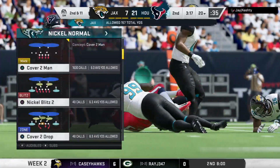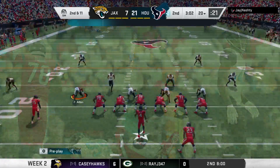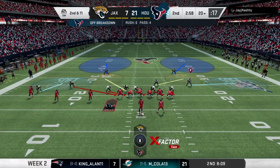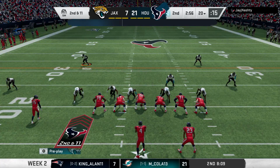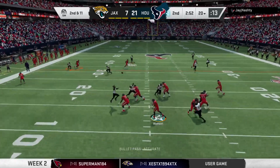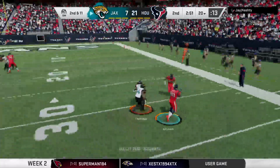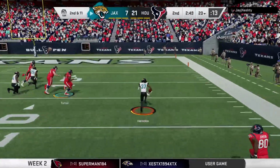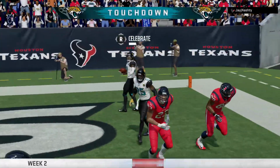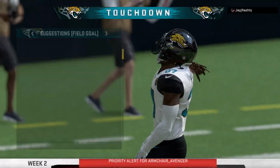Yeah, because 2 interceptions for him in college and a half. I mean, that just didn't happen. A loss of a yard there to start out. That leads to a 2nd and 11. Out of the gun, Watson, into heavy traffic, and it's intercepted. Picked off at the 30. And they will score. It's a Jacksonville touchdown.